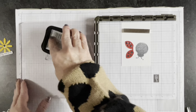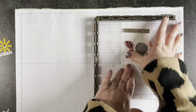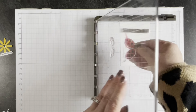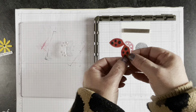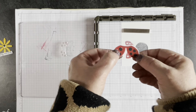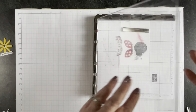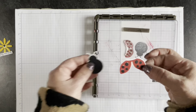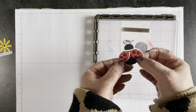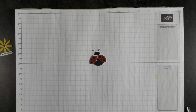Now I may touch this one up just a little bit because it looks like the dots on this side I got a little bit off. So yeah, it's not too bad though. But I did get a little off on that. So there's a little white showing, but I can just go in there with a black marker and touch that up if I want to. But that's my cute little tip for using that ladybug punch with the stamp. So I hope you like that.